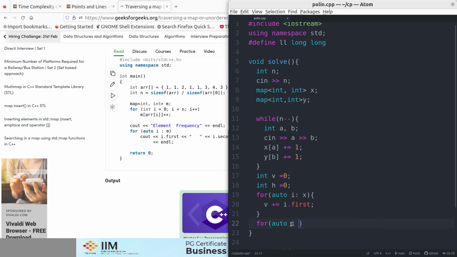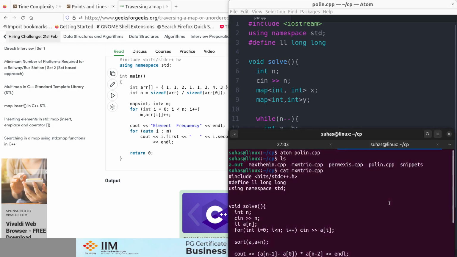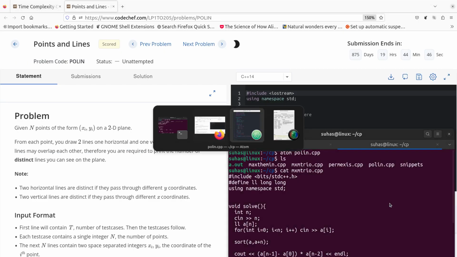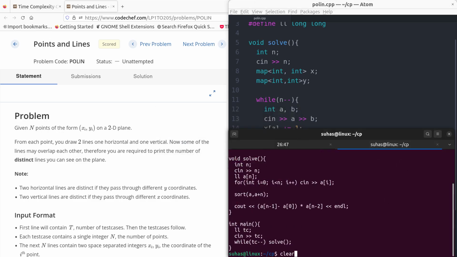For auto I of y, we can write here itself that horizontal plus equal to I dot first, and then we need to do what? Cout v plus h with a new line character, because for the next case it should have a new line character.